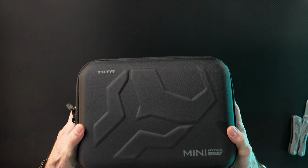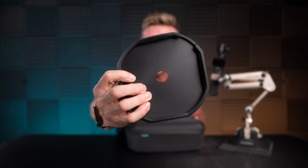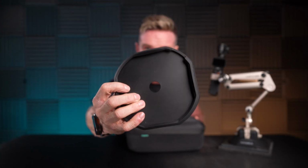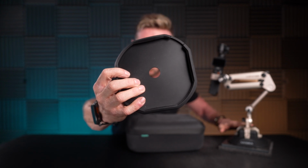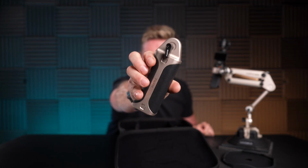I also mentioned that this is the ultimate kit, and in the ultimate kit, basically you get a nice case with it. This is the case. Let me show you this beautiful case. You can just use this and transport it around. This is the pad. You always want to use this on the bottom of your suction mount. You want to keep that dust free. So in the case, you get this lovely handle.